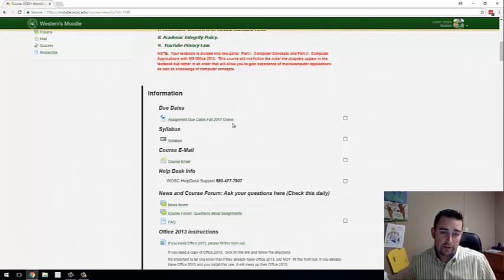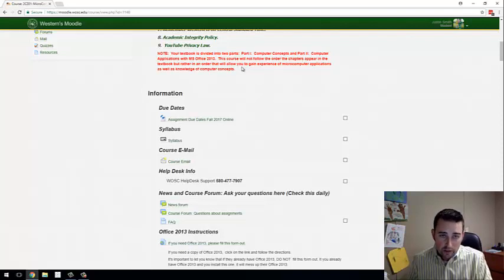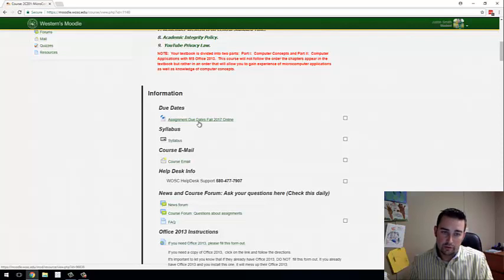So as you scroll down, make sure you're in the right part of the book and the right page number for that part. So just be aware of that. First, as you scroll down, you'll see the due dates for the course. Everything's going to be due on Mondays at 5 p.m. Central Standard Time. So pretty much every Monday, except for when Labor Day falls on a Monday, it'll be due on a Tuesday. You'll have assignments due.